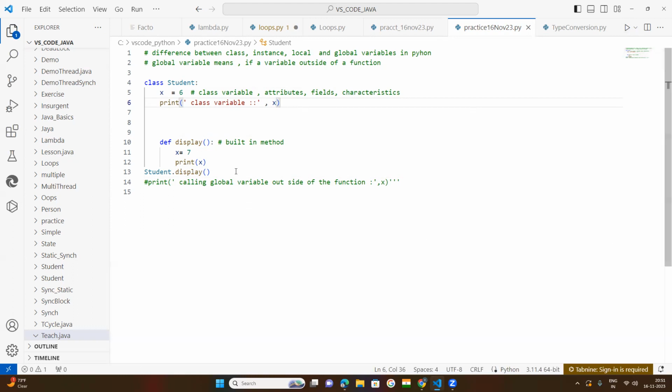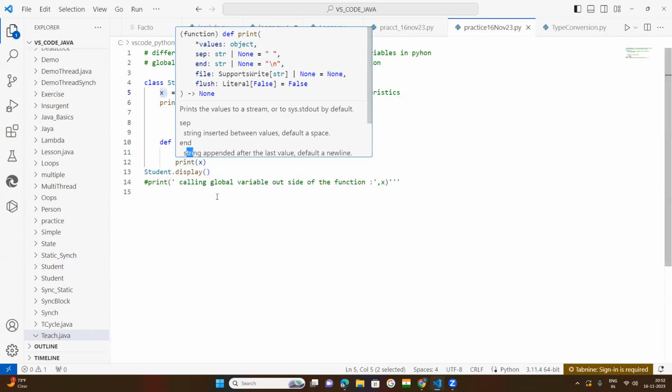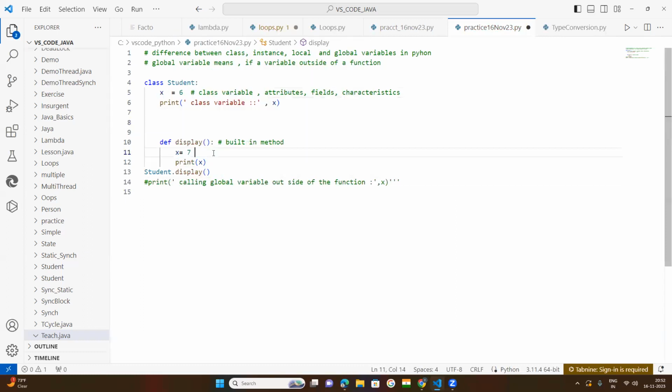So what about this, which is declared with the same x? Here it is x, but it is declared inside of a method. So it is called a local variable, declared inside of a method, not a function. This x can be used inside the method only.